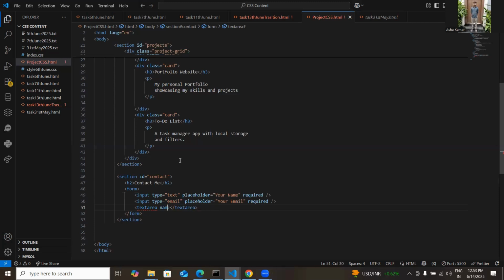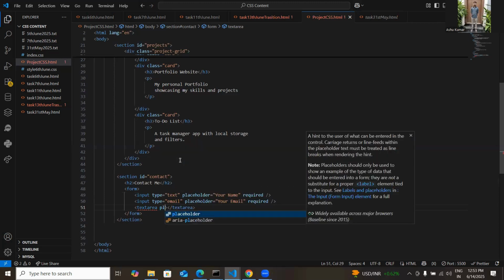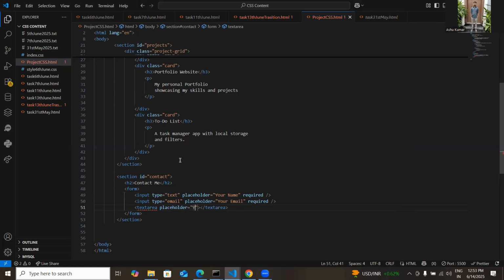Here I'm going to give text area placeholder equals your message. After this text area, a button with type submit.